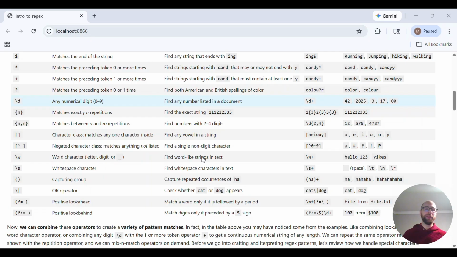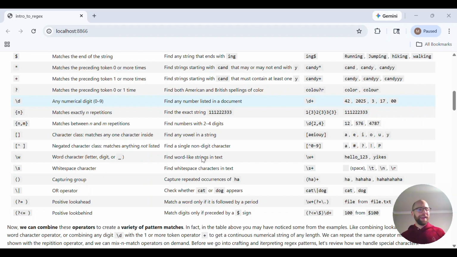So if we wanted to match, for example, a word only if it's followed by a period, we can put in the string, okay, I know I want a word that's only followed by a period, so we can use the \w plus. That's going to be any word-like character repeated one or more times. And then it has to be followed by a period, so we'll put in that question mark equals and then the slash dot. The reason we have a slash dot is, again, to signify that this character is not the dot operator, it is truly the dot symbol.